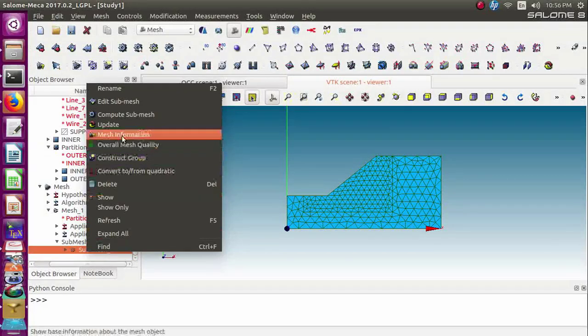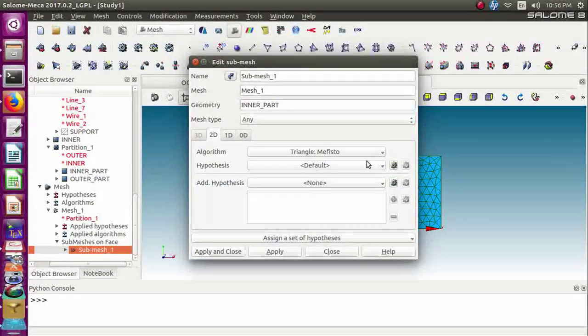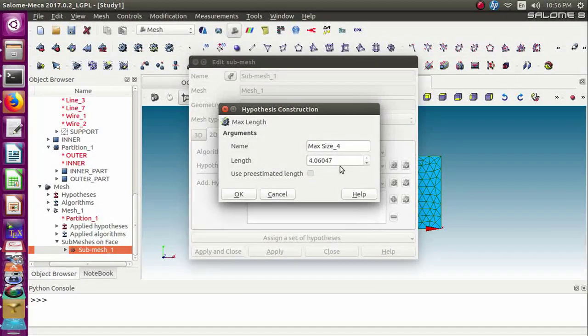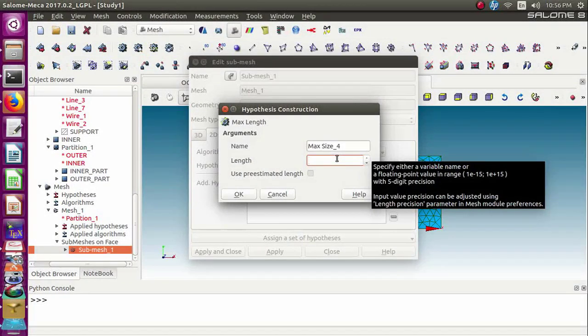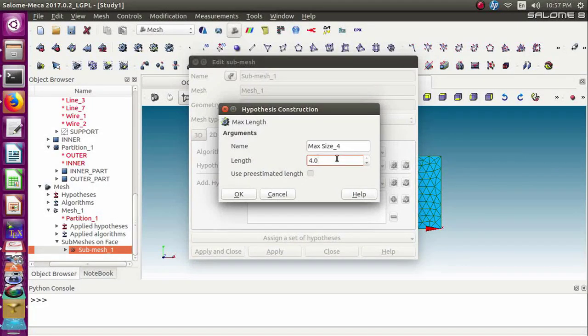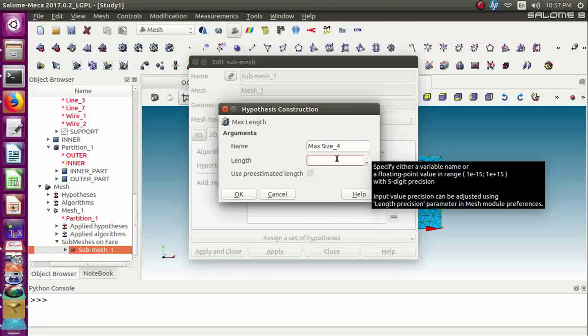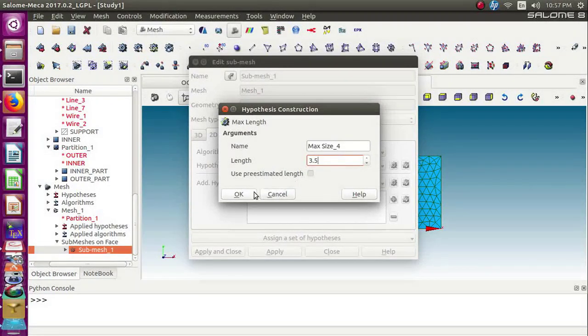They are almost similar, so edit submesh. Hypothesis, assign a set of hypothesis to the automatic triangle. I gave 4.0, but I want slightly smaller, let me give 3.5.